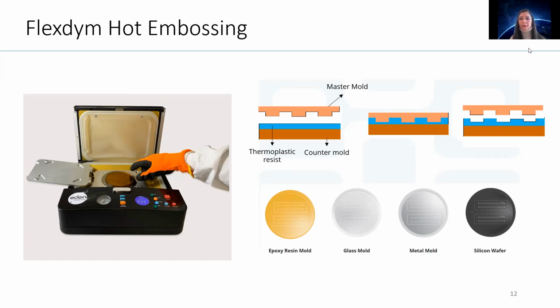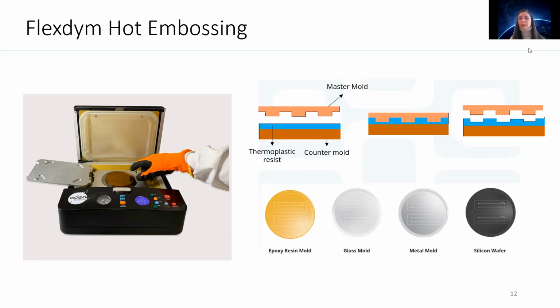And if we look at the image on the top right, what you see are the key steps of the hot embossing process. So we have a mold which possesses your microfluidic features, your channels and chambers, the Flexdym sheet, which is symbolized in blue, and then a counter mold, which has a smooth finishing just to make sure that you have that pristine, transparent finishing for your sheet on the other side.